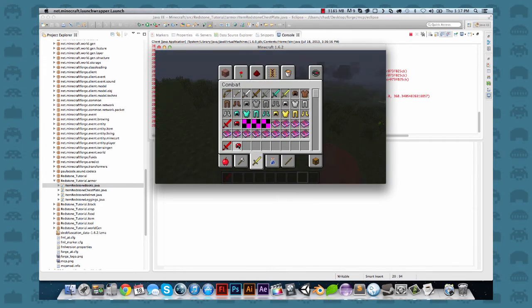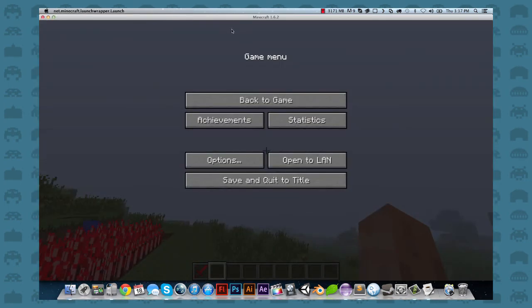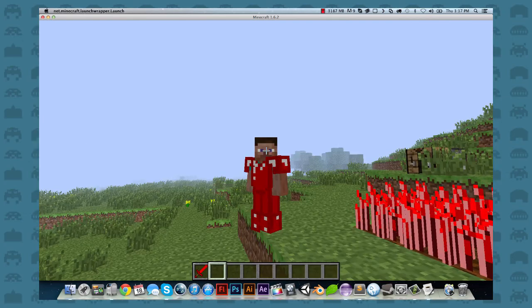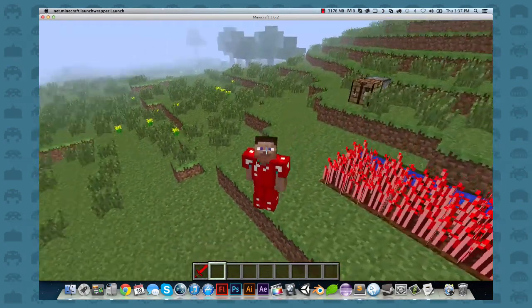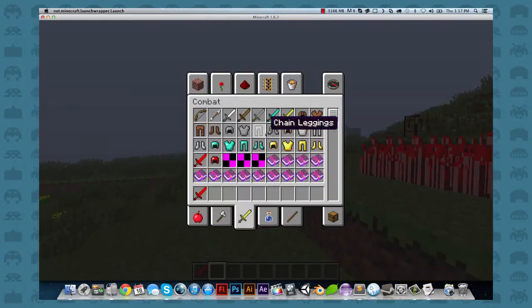So let's grab the helmet, throw on the helmet. And I'll make this bigger. And then we'll go F5. So as you can see, it's rendering our armor. Look at that. Oh, it's not rendering, the helmet didn't go.